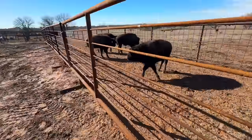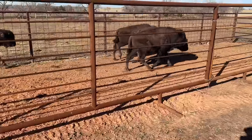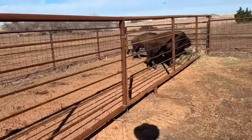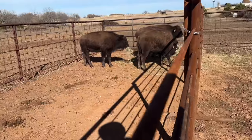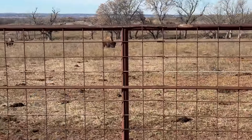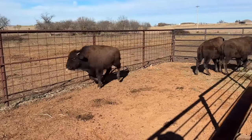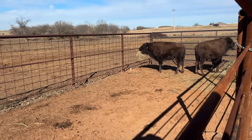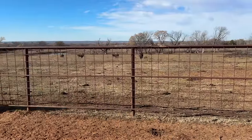I'm a little bit out of breath, but this is kind of convenient for us in the way we do it. We only kept 4 this year. The reason why we only pulled back 4 is basically anything that was like 350 and above, we kept. And the reason is if the mamas are okay health-wise and they're not being pulled down by the calves that don't weigh as much, then we don't have to keep them and start weaning them.